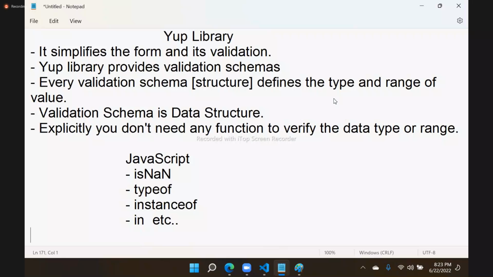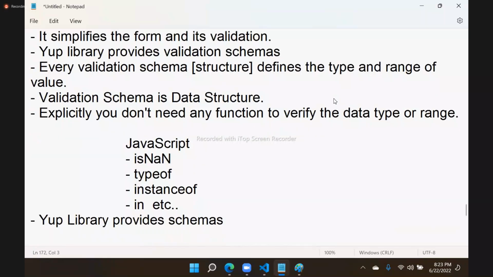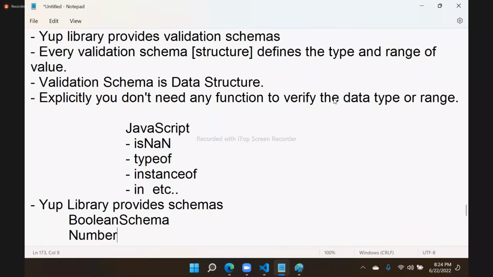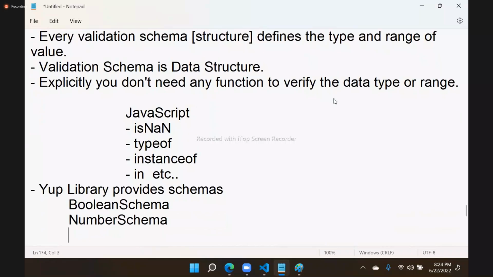But now the advantage of these third-party libraries is that the Yup library provides schemas. You can have a Boolean schema, a number schema, a string schema.